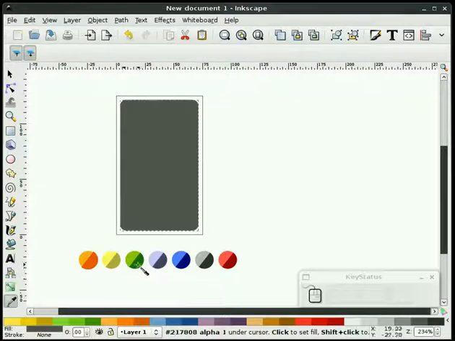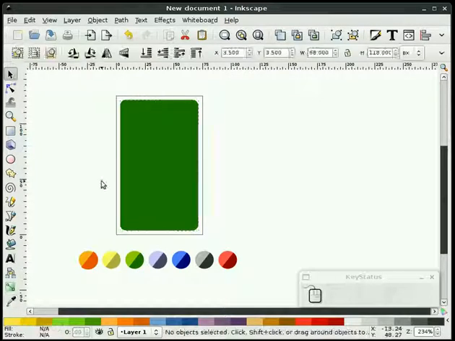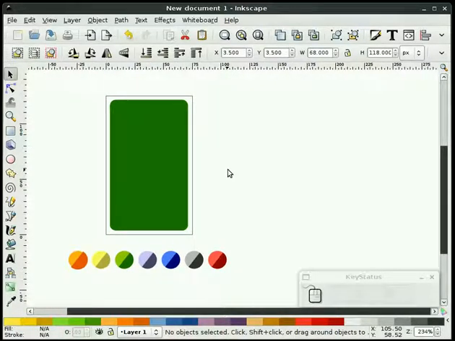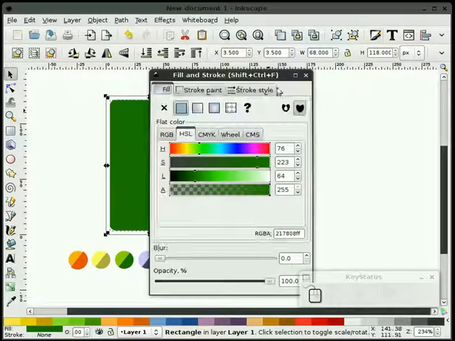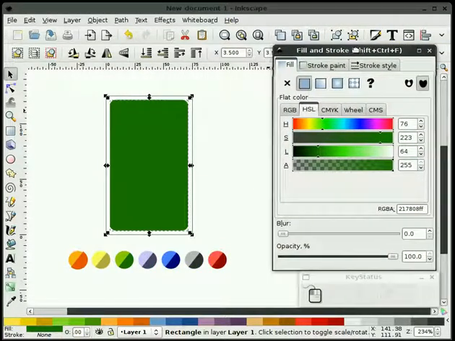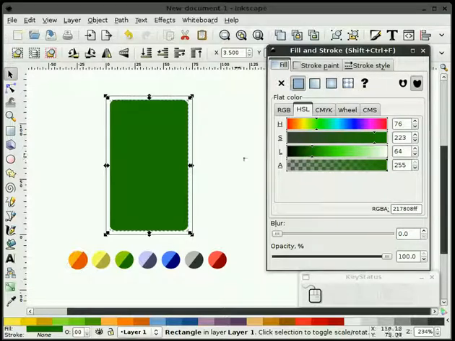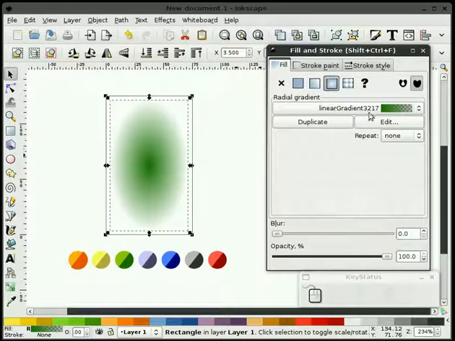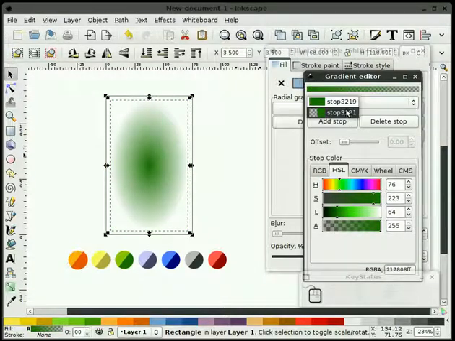Okay, so what I'm going to do is I'm going to highlight my rectangle. I'm going to select my dropper tool, and I'm going to change that to that nice emerald green color. Okay, now what I'm going to do is go to our fill and stroke dialog box, and I'm going to give this a radial gradient. Okay, I'm going to go to edit, and we're going to reverse this.